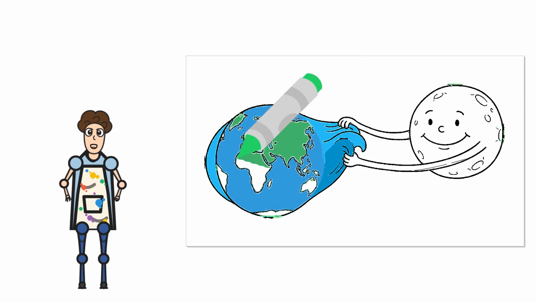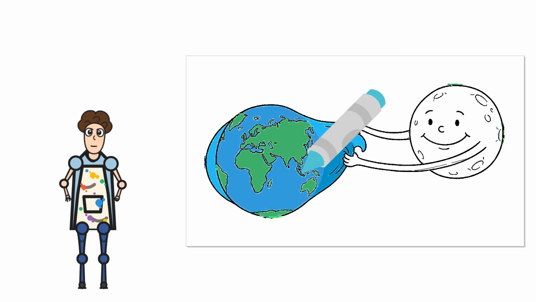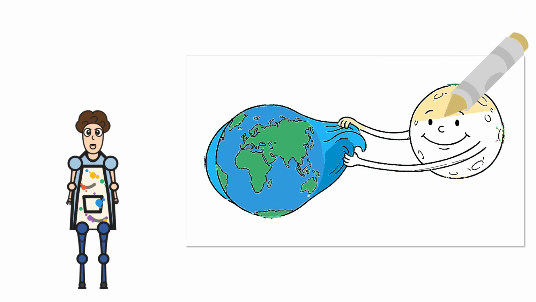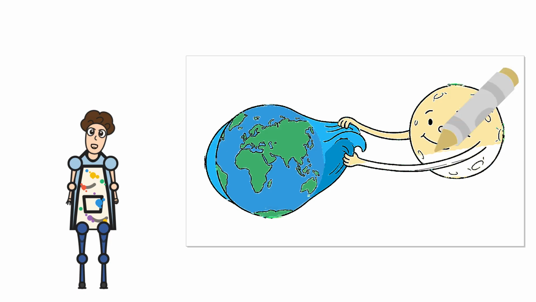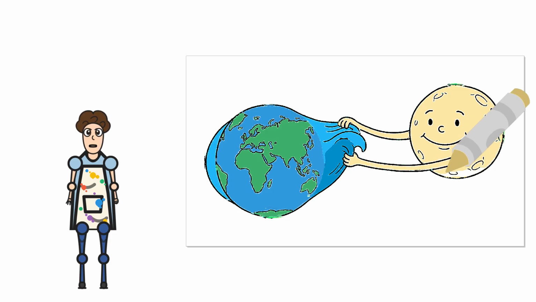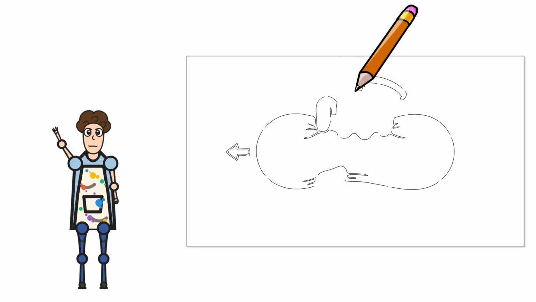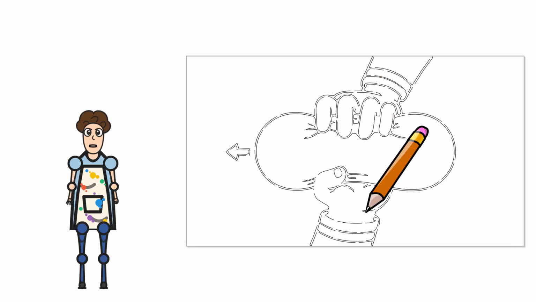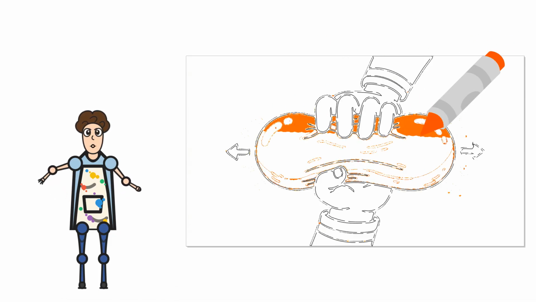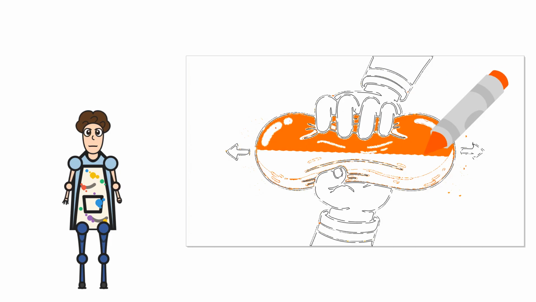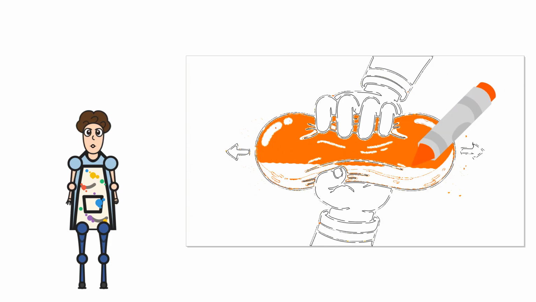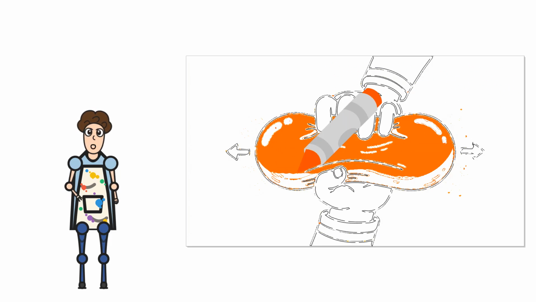Most people stop there and never explain the second bulge. Some say the water on the far side just gets left behind. Others blame centrifugal force. Both of those explanations are wrong. The real answer comes down to one word: gradient. Tides are not caused by the moon's gravity pulling everything in one direction. They are caused by the difference in the moon's gravitational pull from one side of Earth to the other.